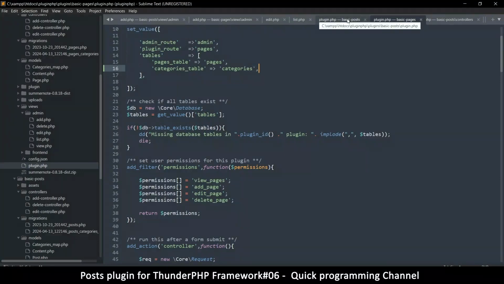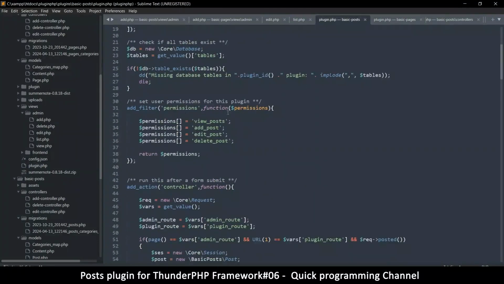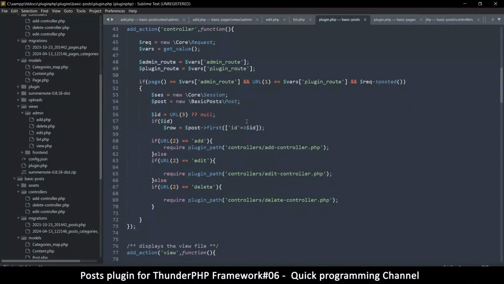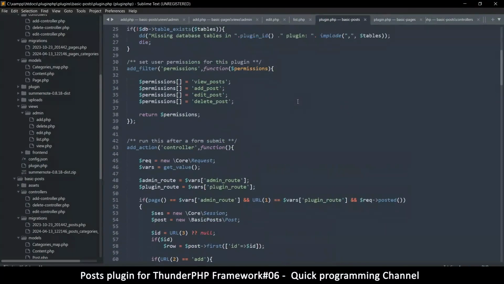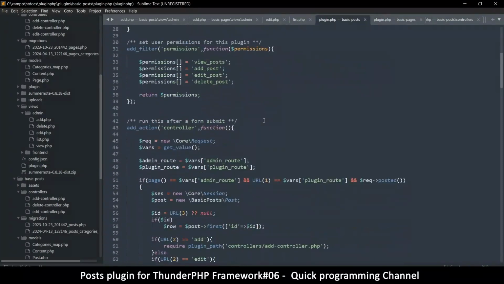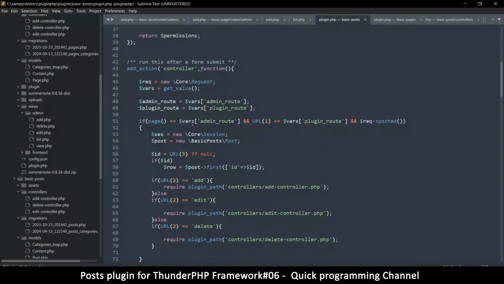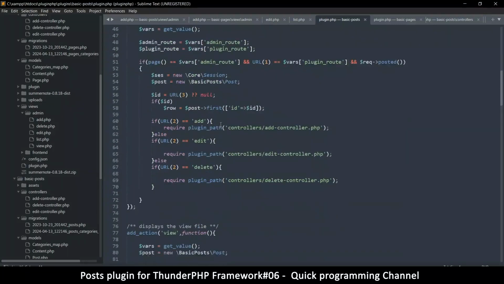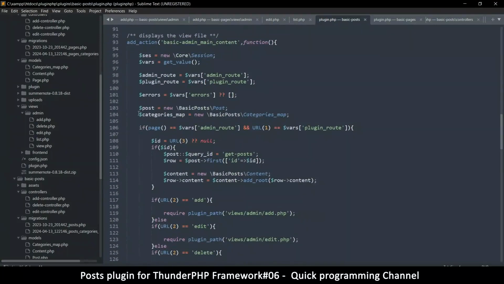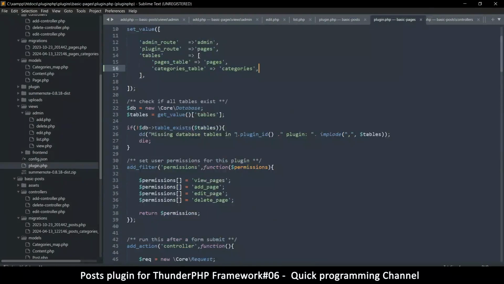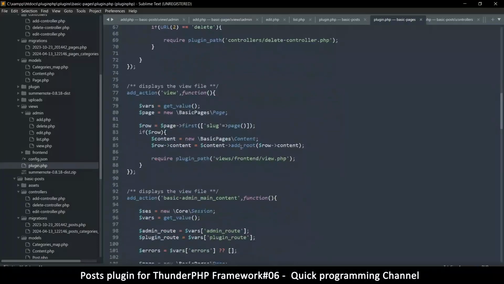Then let's go back again to basic posts in the plugin file here. Let's make sure some other things are there as well. So for example, let's see in the controller here, what did we instantiate? Not yet. Okay, so we have that categories map. Let me copy that. And let's go to basic pages to put that there as well.